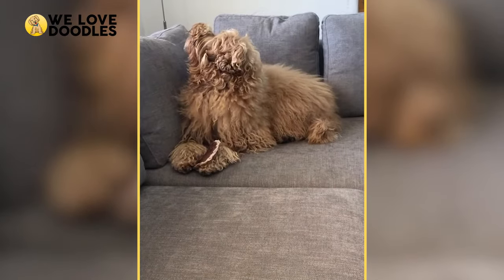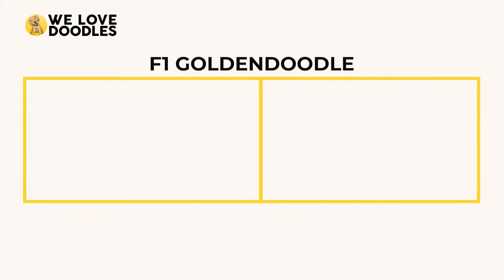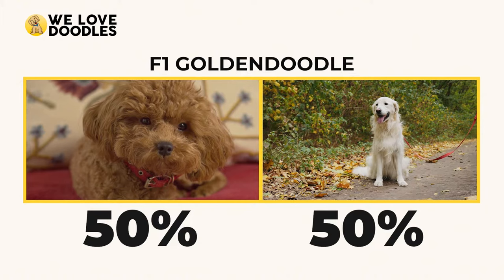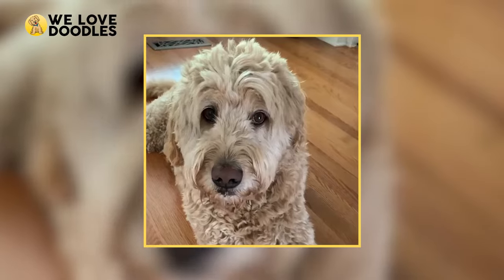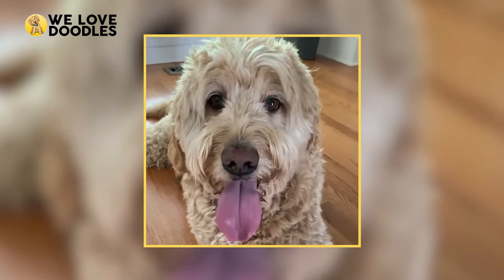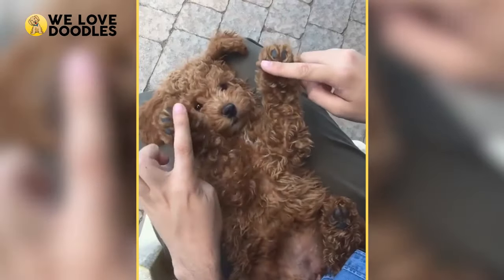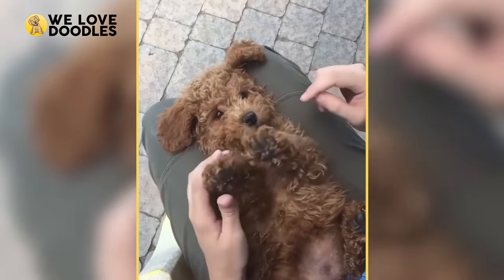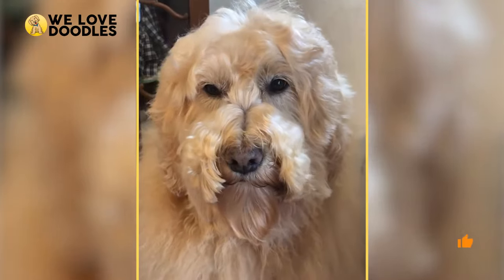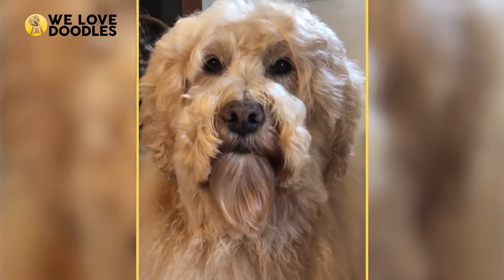Starting off is the simplest generation to understand, the F1. This type of Golden Doodle is split 50-50 between a purebred standard poodle and a purebred Golden Retriever. The F1 Doodle is sort of the classic, and often the one that people think about when the word Golden Doodle is mentioned. This breed varies a lot genetically, which can drastically change how they look — they may or may not have coats that shed, and may even have smooth hair instead of the classic doodle curls.